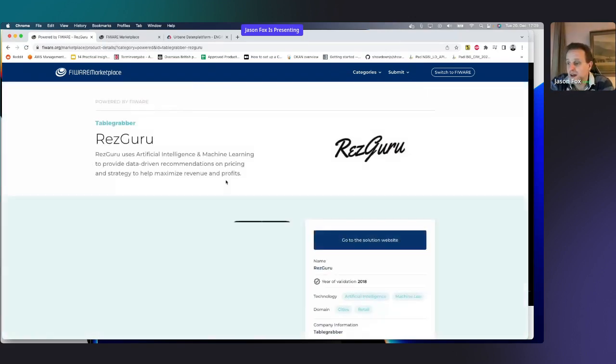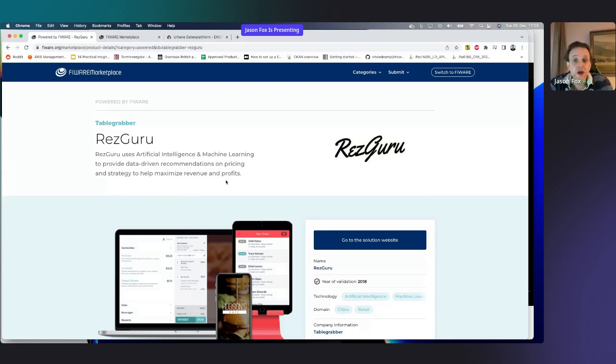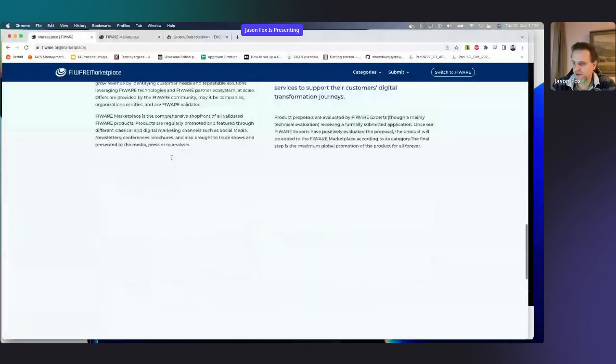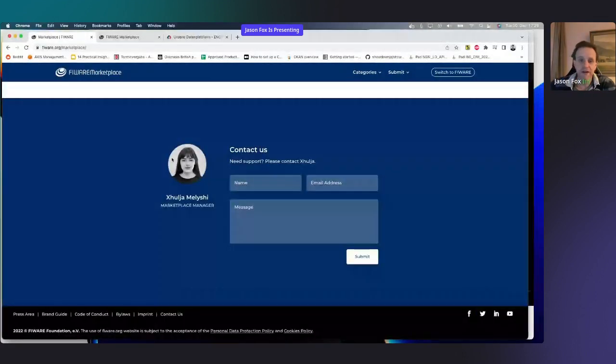Once again, you can find out the details as to what it is. So this is marketing information which hopefully should drive customers your direction. For further details, if anyone wants to contact me, I can put you in contact with Julia, who is our marketing manager there. Her details, if I remember rightly, are actually on the marketplace itself at the bottom of the page. So if I just go back again, you'll find, there we go. You can just fill in the form at the bottom, and you will get in contact, and we can take it from there.